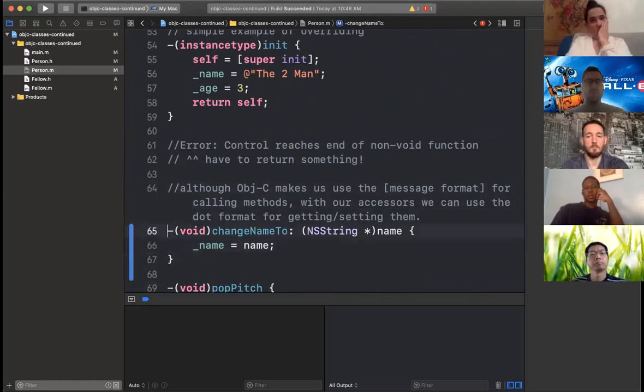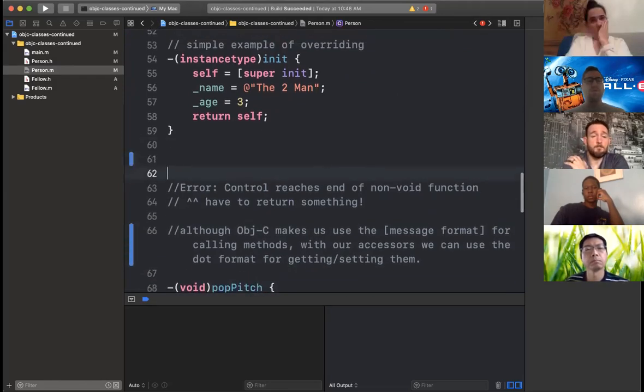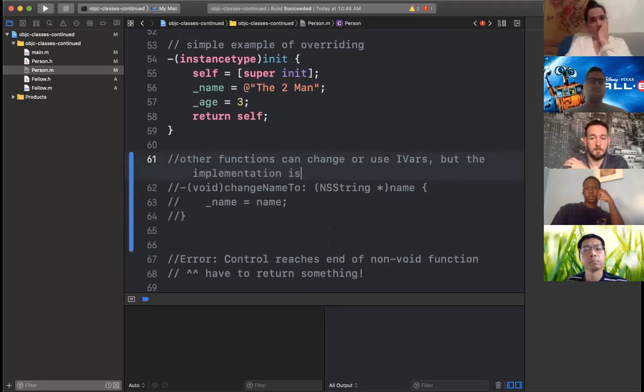Cool. I'm going to move this up, just write it up a tiny bit. Other functions can change or use IVARs, but the implementation is hidden, encapsulated.